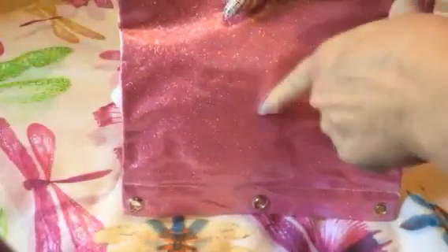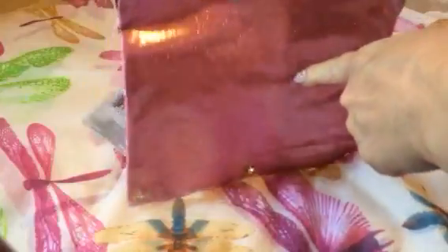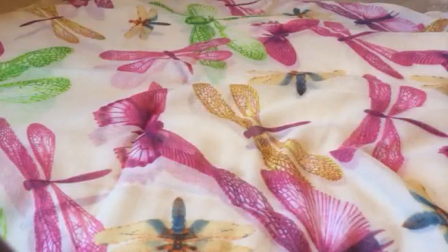I also found these cute pencil pouches — I hadn't seen these before. They had really cute colors: blue, neon green, and purple. You can put them in your binder. The material is plastic-y with a textured glitter inside. Each one has a solid color on the back and some sort of design on the front. You could put several in a binder if you wanted.